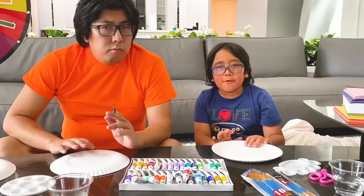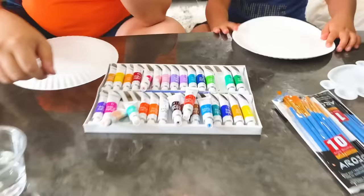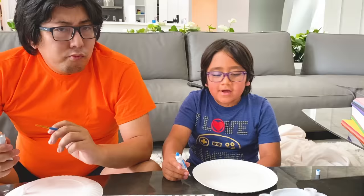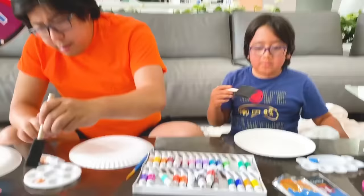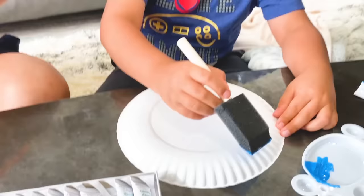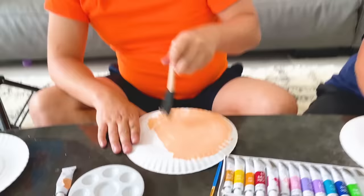Okay, so now we're gonna draw the animal on the paper plate. Okay, we're gonna first pick the color, pink color, right? I'll pick this one. Okay, I'm gonna put my blue paint here. And I'm gonna put this light brown in here. Alright, let's start. Oh, it comes out nice. Okay, so we're gonna make like everything blue. That is really good. Yeah, look at that. That looks very clean, right? I should add one more color after that.